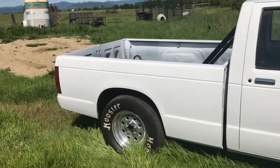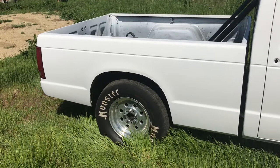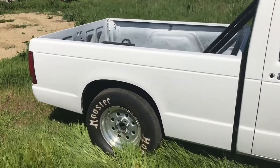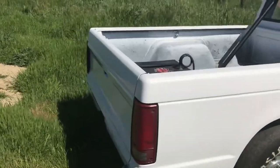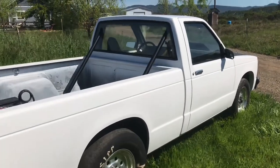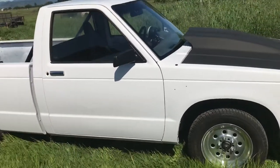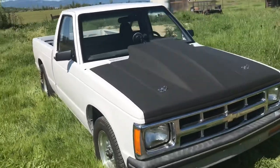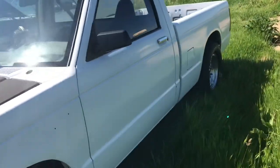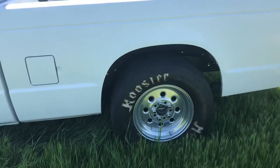The rear end is out of a '96 Ford Explorer — it's an 8.8. I shortened down the long side. Anybody who knows about these axles, they have an offset differential. I cut the long side so I use two short-side axles, so it's been narrowed three inches. I painted it with Rust-Oleum paint out here in my driveway — it kind of looks crappy but it doesn't look nearly as bad as it used to. It probably cost me $200 to do the paint job. Weld wheels, got those off Craigslist. I have a version of Cal Tracks on them — I call them Scott Tracks because I found a pattern on the internet and built them myself. It hooks really good. The tires are 28-inch, 10.5 Hoosier Slicks.